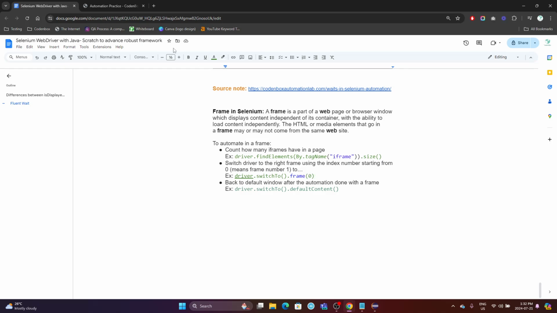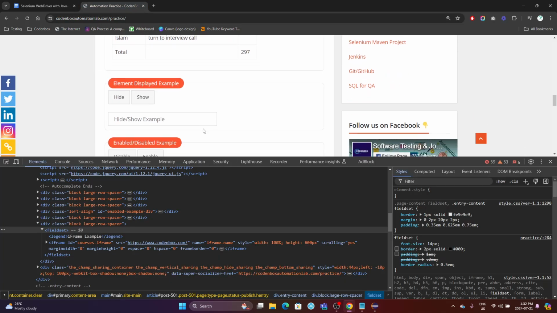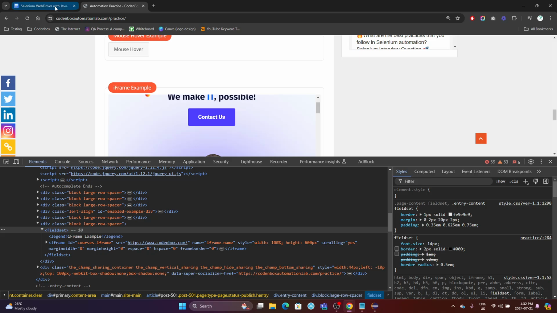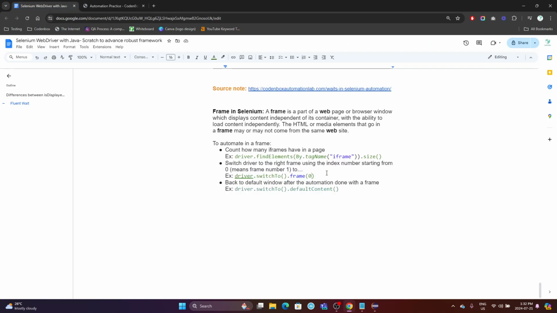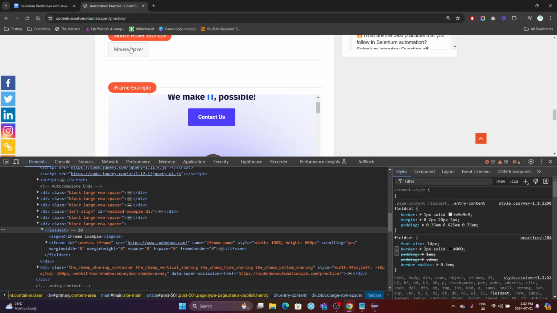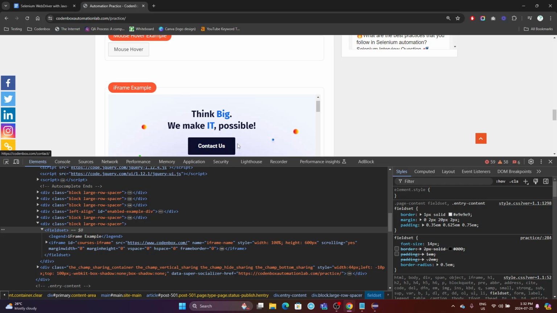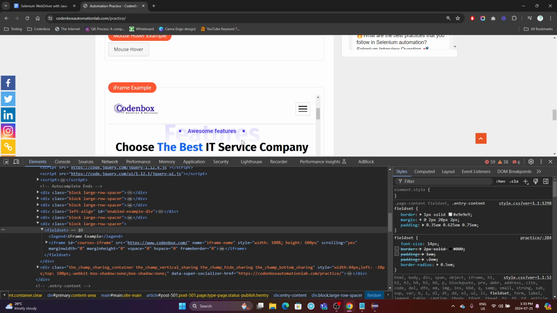So you have to find out exactly what the index number of your frame is. If this frame's index number is 0, then I have to pass the frame index number 0. Then our driver will switch from our regular HTML page to this frame. Then we can follow the regular process: use the regular locator and apply whatever action you want to do, like on Contact Us or finding any text, and do some assertion, whatever you need to do, following the same process. Then we'll see whether that is working or not. Okay, that's the way we can verify any text element inside the frame.